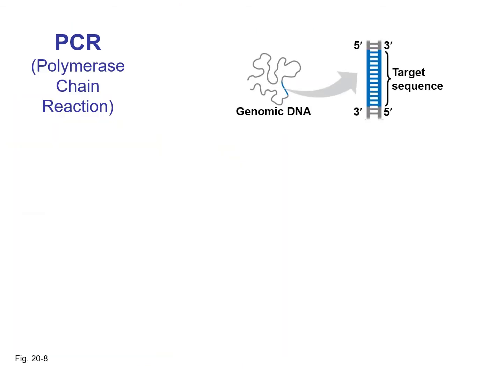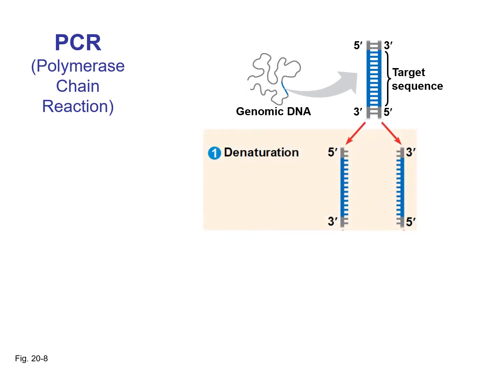So here we go. We throw all those things in the tube. We have our target DNA, so that could be, like I said, a hair from a crime scene. And what are we going to do? We're going to heat that up. We heat it up to about, I think it's about 94 degrees Celsius, and that will break all the hydrogen bonds. We don't need a helicase or anything like that if we use heat instead.